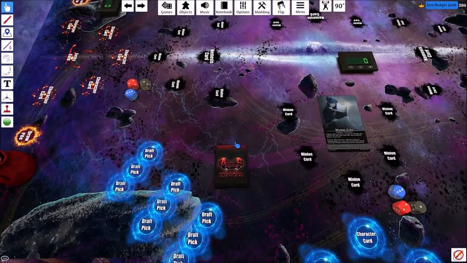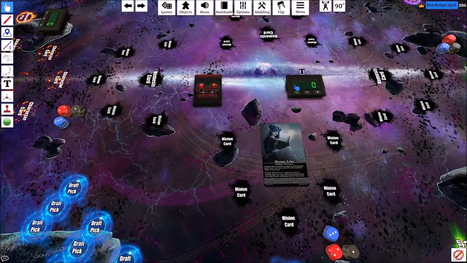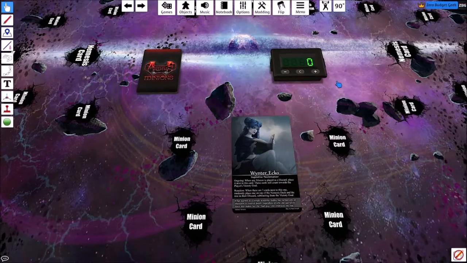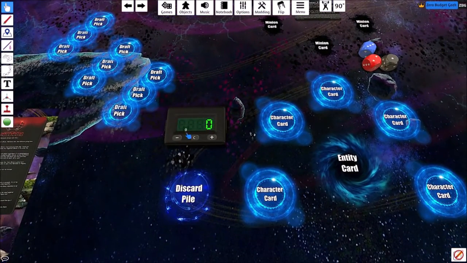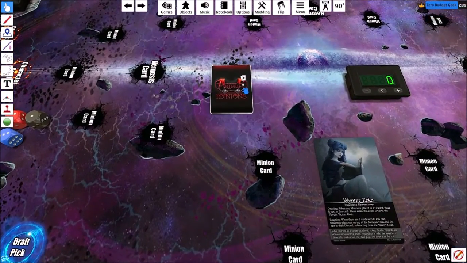Make sure these are shuffled up, and I don't have a spot yet for it, but we're just gonna put it up here, and we're gonna use this counter to keep track of the points that we earn against the nemesis. So we'll win if we get to 10 points. We will lose if there's 10 points in our discard pile. All right, so the nemesis is ready.